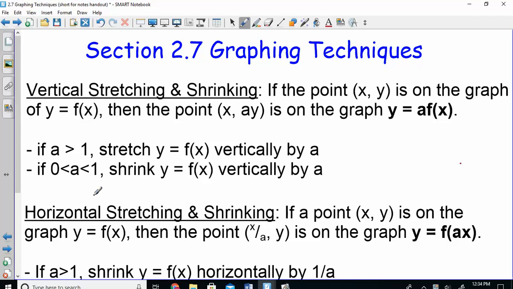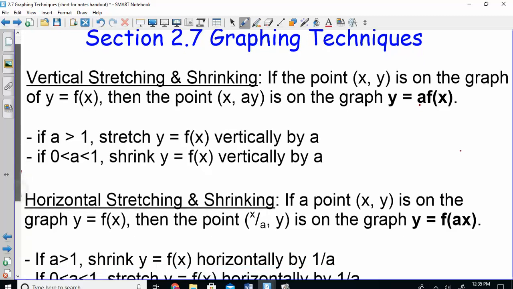So in general, if something is on the outside of your function, it changes your y and it does what you think. So if I multiply by a number on the outside, so if I have a 3x squared or a 5x cubed, that number's on the outside, so it's changing my y, and outside does what we think. So it's like taking your y's times 3 or times 5. So it ends up stretching your graph. It's going to get taller faster. If it's smaller than 1, so like a half, it's taking your y and cutting it in half, so it's shrinking. It gets shorter and fatter.